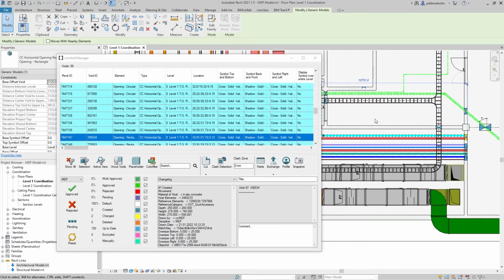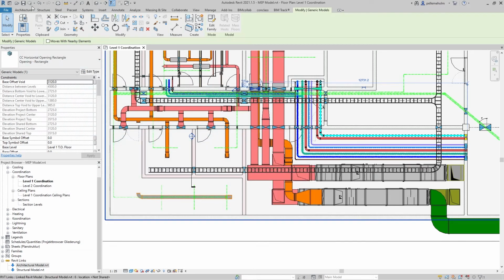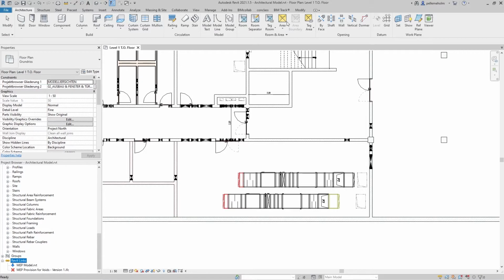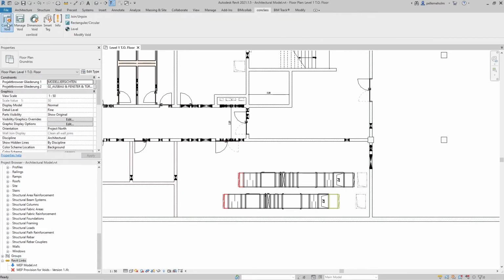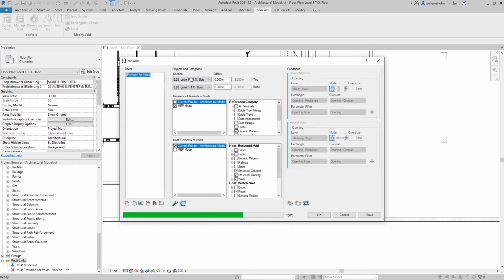Everything seems up to date, therefore I'm saving the project and switching back to the architectural model. The only thing I have to do as an architect now is to load the new MEP model in my project and run ConVoid again.